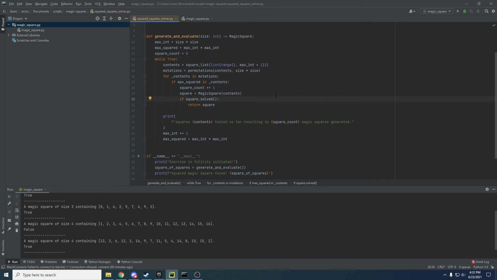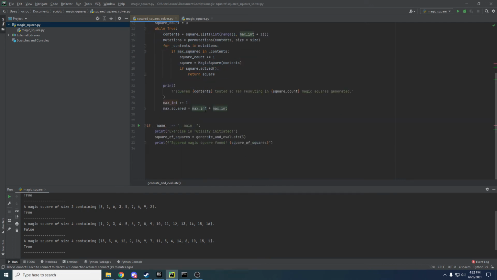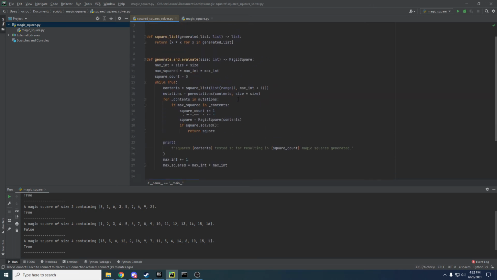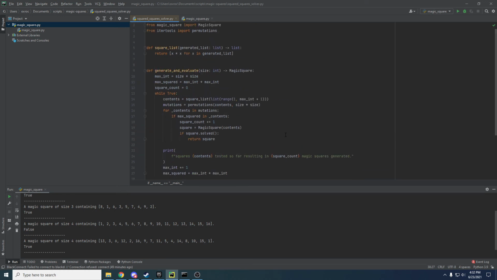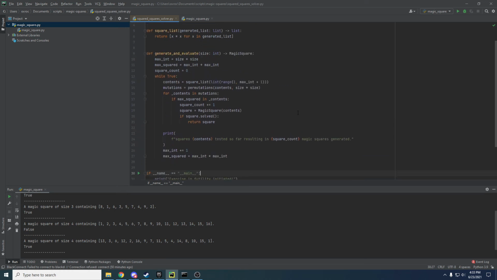Right off the bat, we're creating a contents list here. Basically, we're saying, okay, this is the number list we have to work with. All right, we set our max int right here. Size times size. Let me see, I actually call it down here. Squares, generate and evaluate 3. So we're making a 3 by 3 square grid, essentially. When I'm calling this, that is exactly what that's doing. If you're not sure how you can import functions from other files and not actually run all their logic, that's why you use things like this. Just throwing that out there. Just a little tidbit here and there.